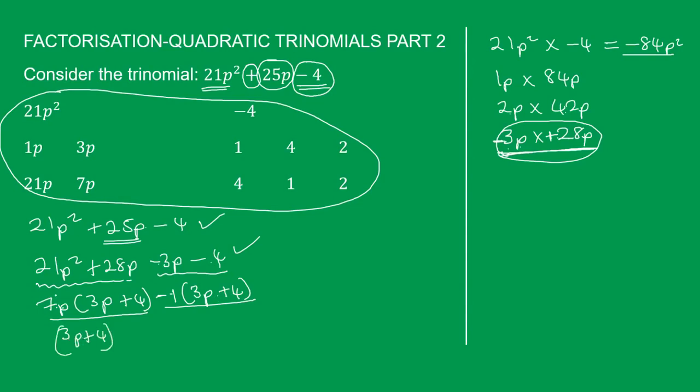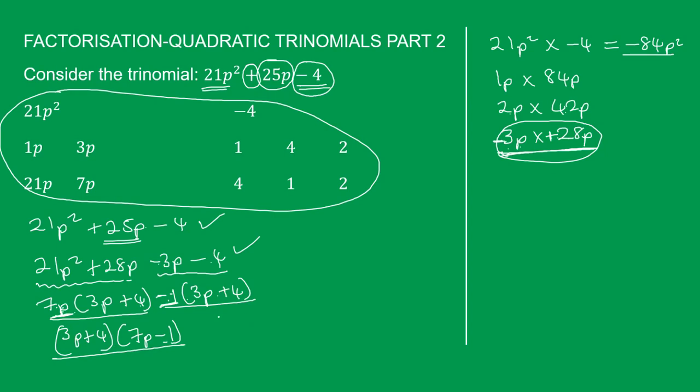And then we take the coefficient of the bracket there, 7p, then we take the coefficient of this bracket, they form the second bracket. Actually, what you're doing, you are factoring out 3p plus 4. And then you say 7p times 3p plus 4 divided by 3p plus 4, you get 7p. Then negative 1 times 3p plus 4 divided by 3p plus 4, you get negative 1. You see that? So we have our two brackets here. We have factorized. This is how you factorize.